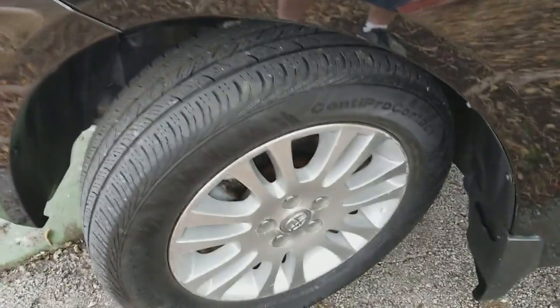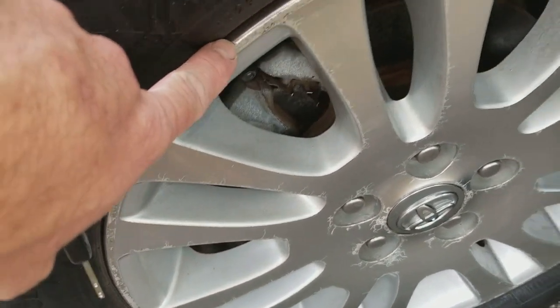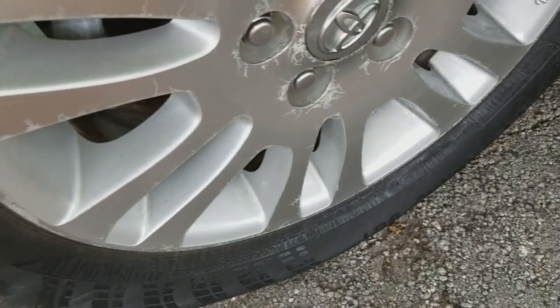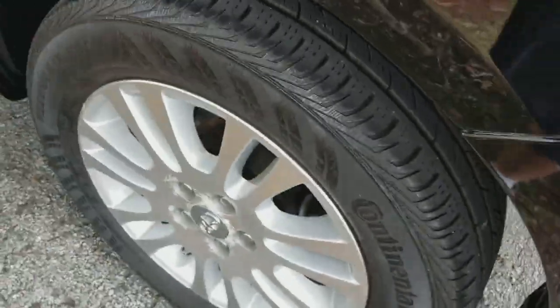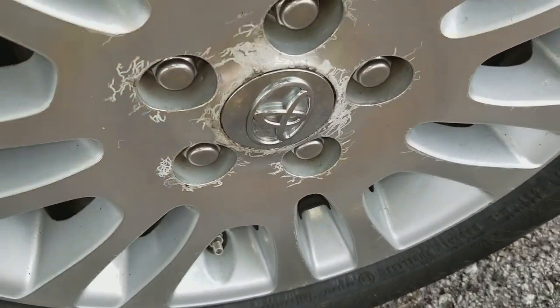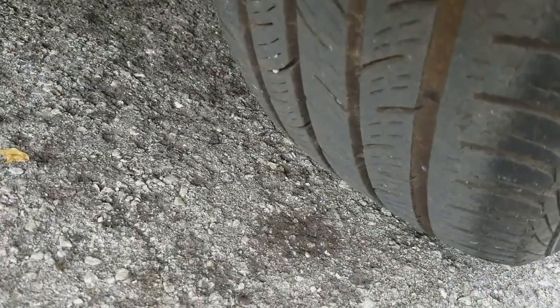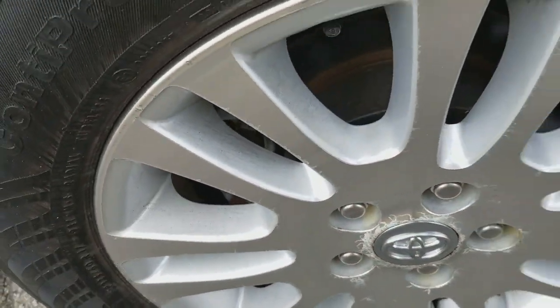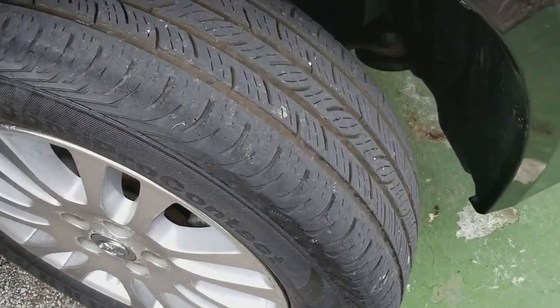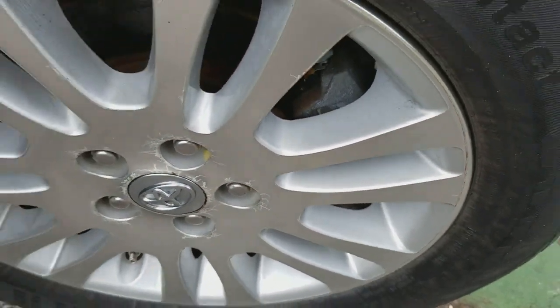Taking a look at the driver side front tire — it's in really good shape with a good amount of tread. The rim is clean and in great condition; it does have some little scratches here and there but overall in really nice condition. The driver side rear tire also has a good amount of tread and the rim is clean and in great shape. The passenger side rear tire has good tread and the rim is clean and in good condition with some imperfections, but in really nice shape. The passenger side front tire is in really good shape with the rim clean and in great condition, some imperfections on the edge, but overall in beautiful condition.